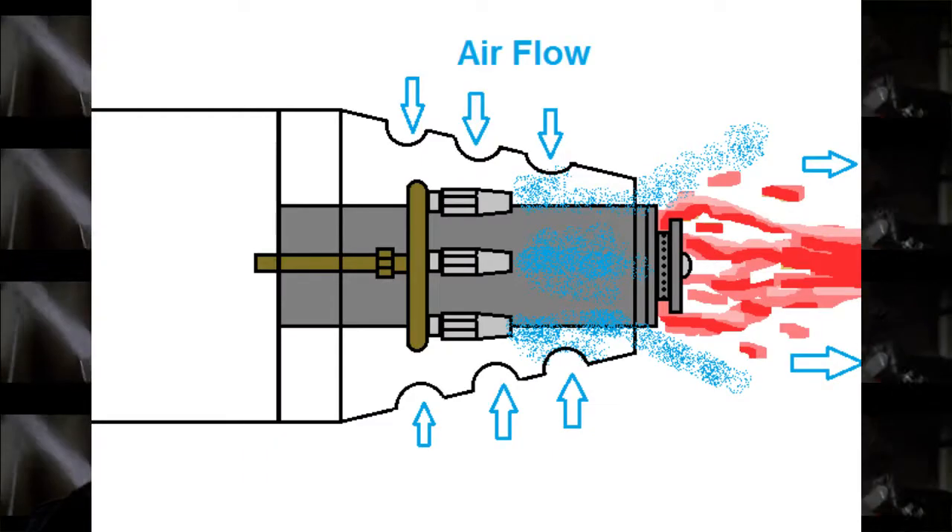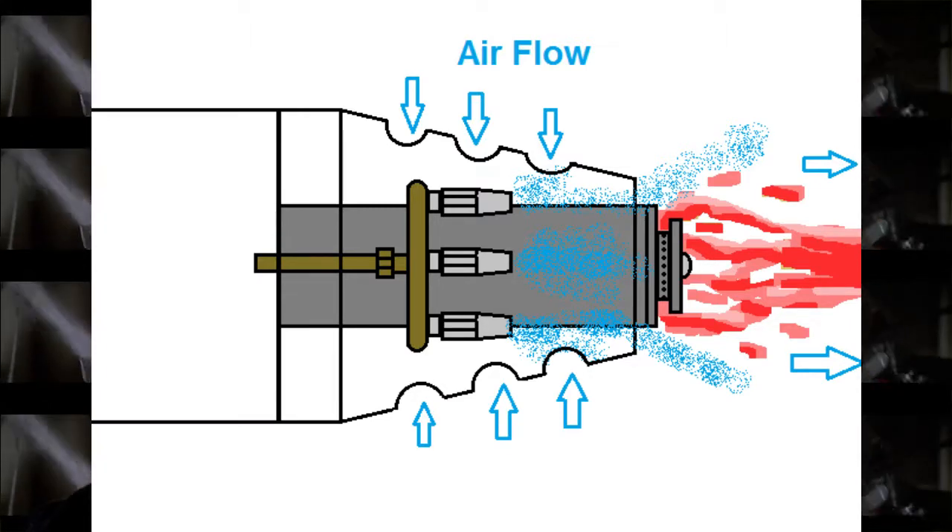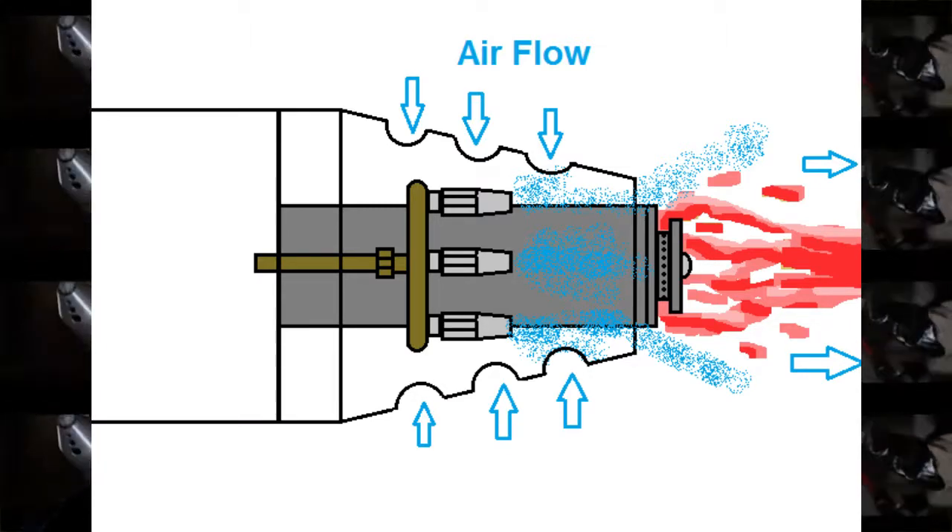I don't have any solid info on the prop, but I do have a lot of ideas on the mechanics and the recipe of the slime they used in the movie. First off, how the blower works. Like in the name — Slime Blower — it's a device that blows slime. After looking at a scene where they slime up the inside of the Statue of Liberty, going through it frame by frame, I figured it used a sprinkler head and a ring of compressed air jets around the inside of the barrel.